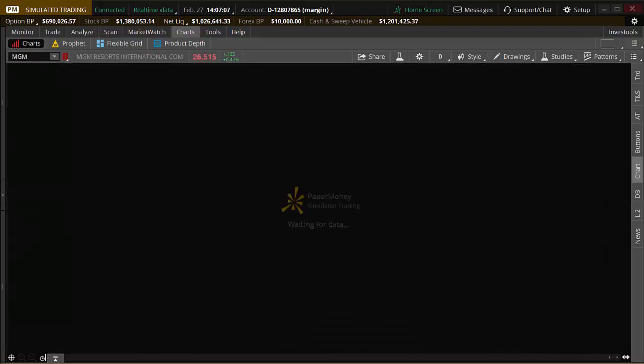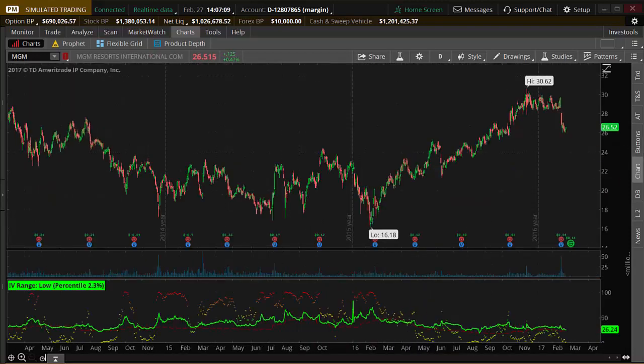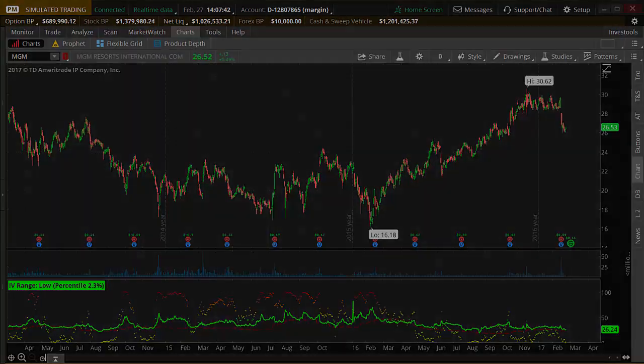And let's see. MGM had a bad earnings, dropping down significantly. And here they are with a percentile of 2.3. Normally you associate a bad earnings and a dropping price with high implied volatility. Not today. Markets can get out of whack. So let's pay attention to that. Let's see how we can use that to make our trades better. So in just a second, I'm going to show you some different types of trades, how they react in different environments, and what might drive your selection of the trade you want to use to make money off of the ideas you have in the market.